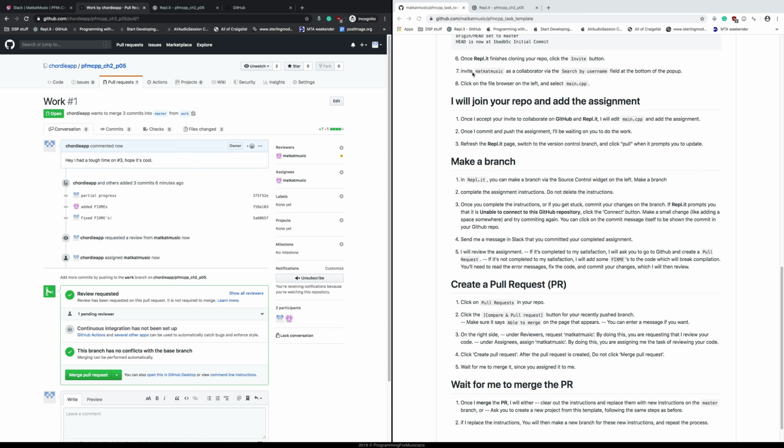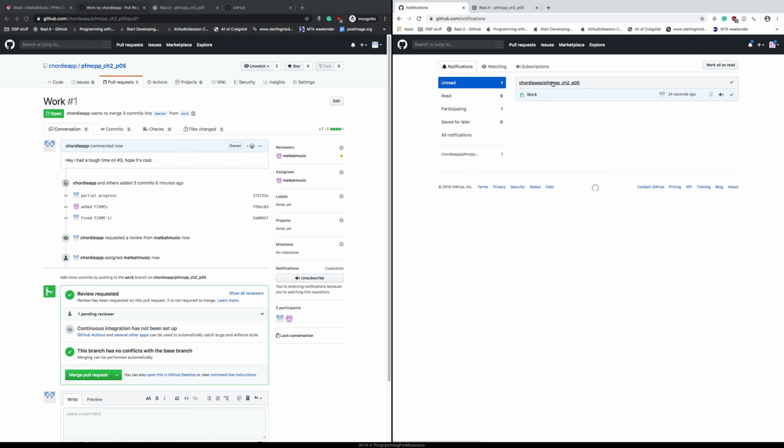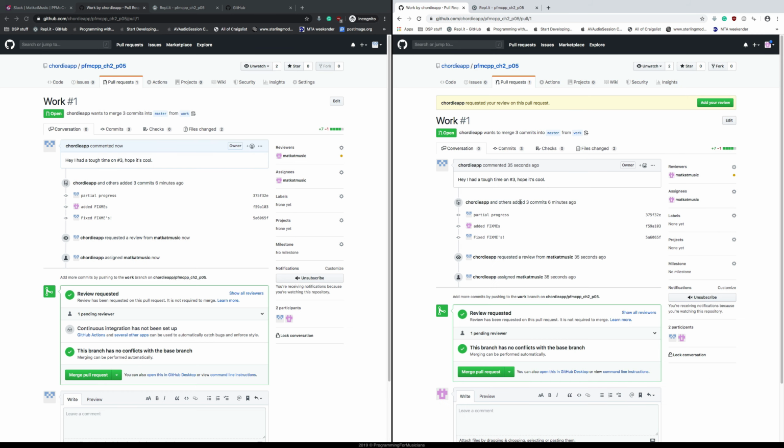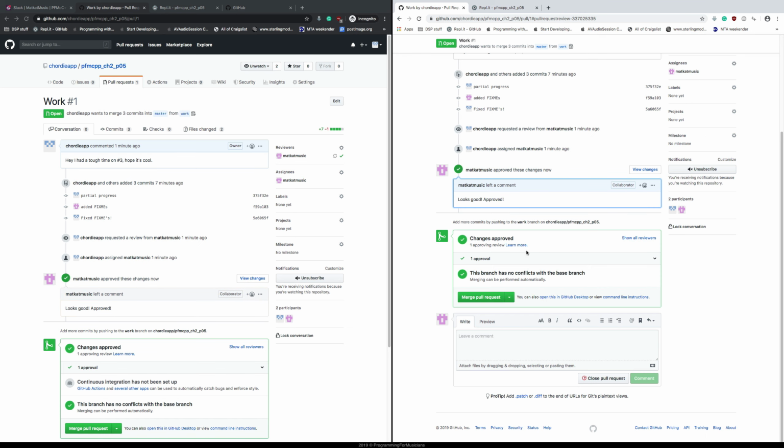And that's what I will do over here. So I'm going to go up to the project itself. I will get notified. All right, let's see what's going on here. 24 seconds ago, there's a pull request. You are assigned, you have a pending review. So I can add my review to this. I can say the code looks good or the style sucks or something like that. But for the most part, that's what all of the fix me's that I put in while you're working on it are for. I'm not going to really do anything here. Maybe I'll just say something like looks good, approved. Okay, submit review. This is my review of your code right here.